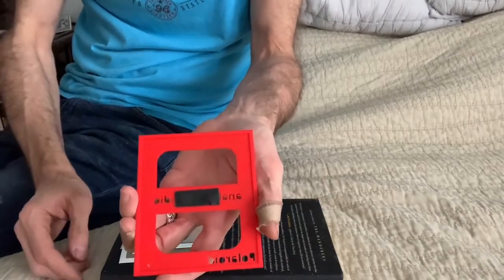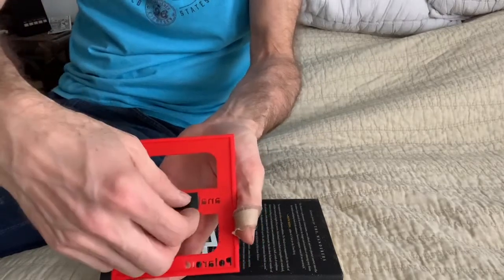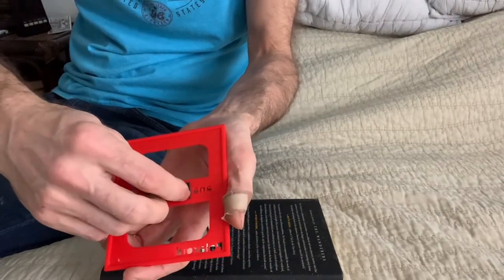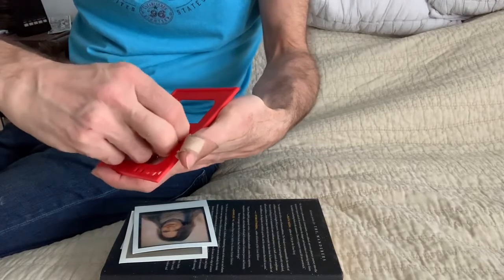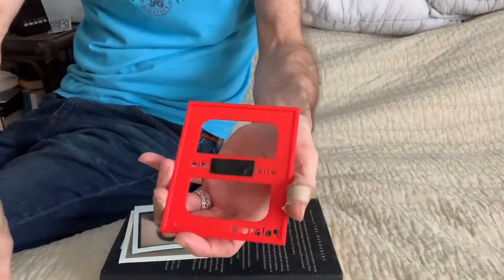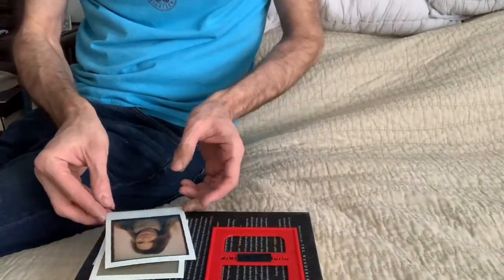Now, the way it comes in the mail, when it gets to you, has one strip attached that still has the little transparent layer on top. So first of all, you have to remove the little transparent layer. It's like a little plastic film. Voila.